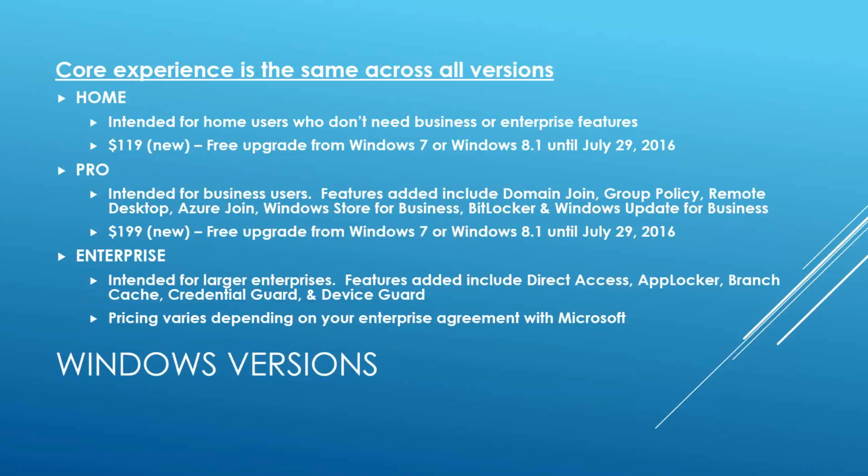It also adds Remote Desktop, if you need that functionality. The other piece it adds is Azure Join. Azure Join is similar to Domain Join, except it's designed to join your computer to Azure Active Directory. Azure Active Directory is the identity management solution that's behind Office 365. So if you already have Office 365, you already have Azure AD. Now you can join your Windows 10 machines to Azure and manage them from the cloud, basically. That's a nice feature there.